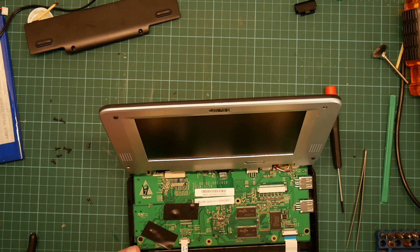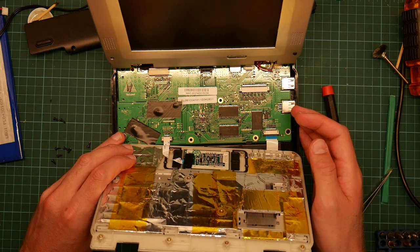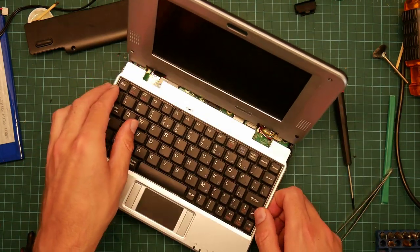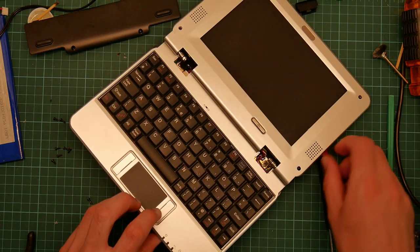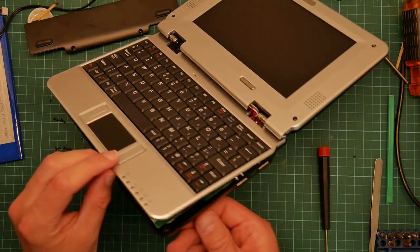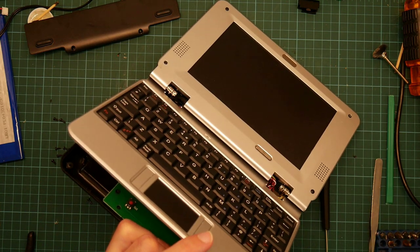So if the keyboard... Right, you can't see what I'm seeing. This is the keyboard connector. That goes here. Oh wow, that's horrible. How am I going to plug that on? That explains what the big connector is and why the keyboard wasn't working. In a way, that's a good thing because it means it's not the fault of the connector where I damaged the clamp. But oh dear, how inaccessible is that? Good grief. Okay, well.